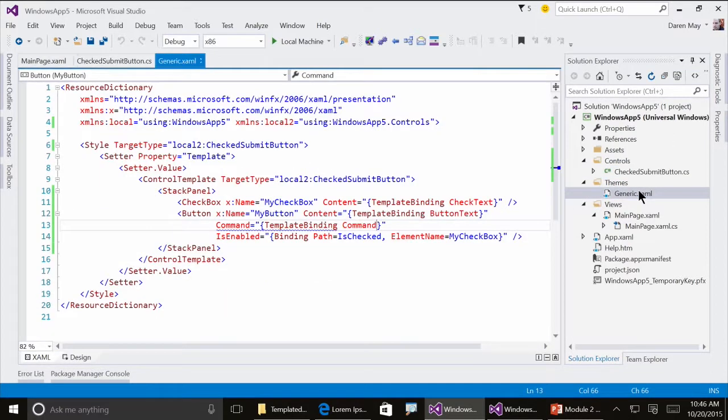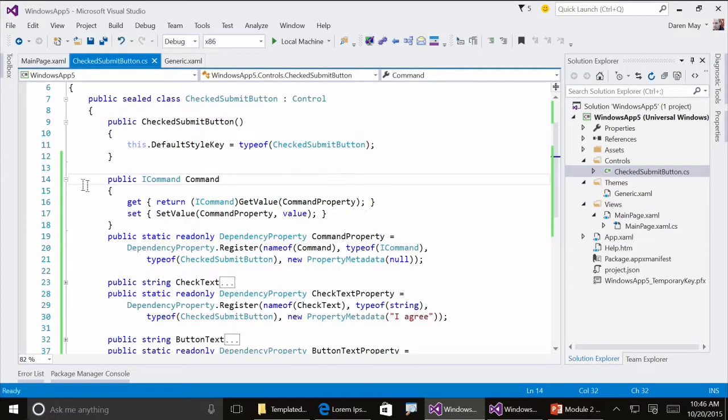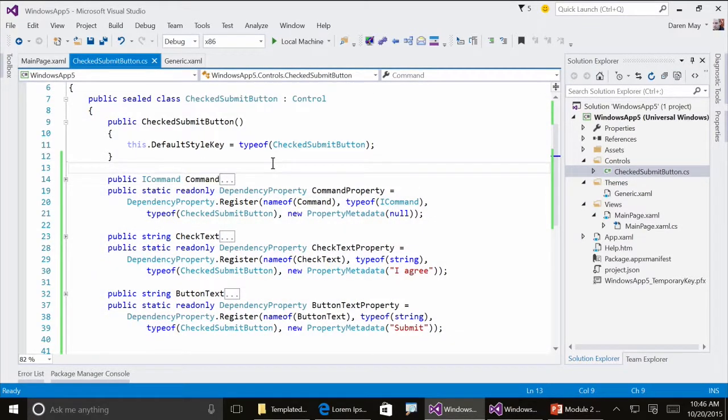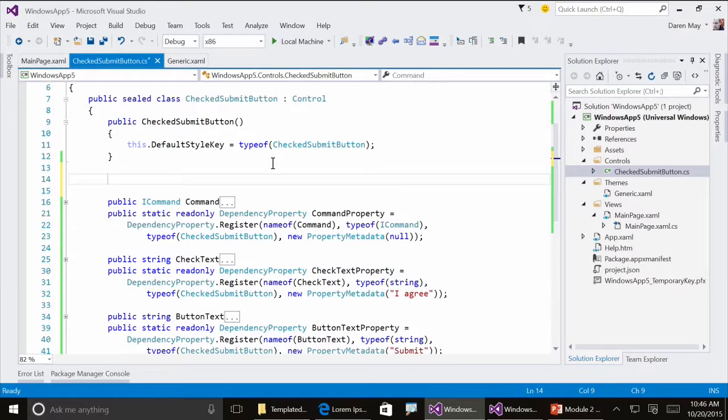So let's go in and remind ourselves that my checkbox and my button are what we called these controls. And if we remember what we talked about in the previous module, we can call those parts of the template in the OnApplyTemplate. In fact, let's just do it. Yeah, why not? It'd be rude not to. That's exactly right. So first, let's create a reference that we'll be putting those into. The first will be a checkbox. We'll call it myCheckBox.